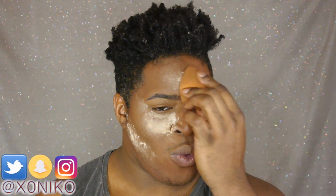I'm pretty sure you guys can see the difference. The Beauty Blender kind of made it more translucent, or this is really sitting on the skin. Again, if you like this type of look, then you can go for it. But for me, I prefer more of this type of ordeal where it's going to be a lot easier to take off. I feel like I'm going to get a lot of flashback with this going on this side of the face. So I'm going to try to even it out again with my Real Technique.